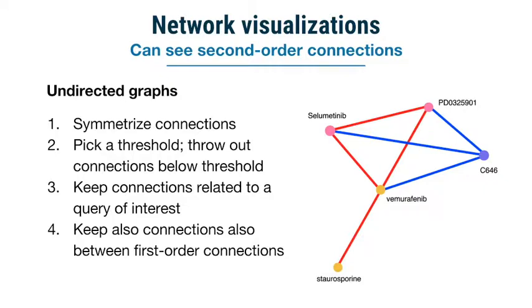There's a subtlety here, right? I mentioned that our connectivities are asymmetric, but here we have one line between two points. So we could have two lines, and we do sometimes have both lines with direction shown. That's a directed graph. But we've often found that symmetrizing for these graphs just makes it easier to look at.